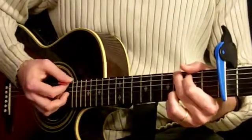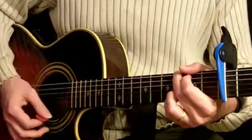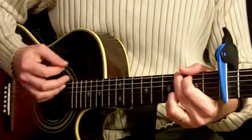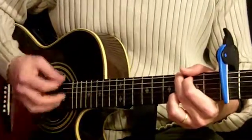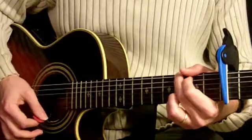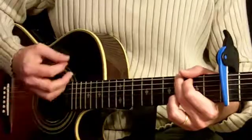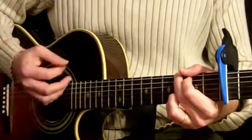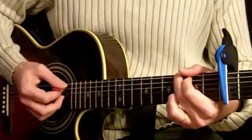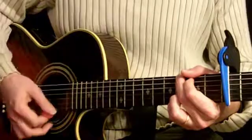And what I'm doing here is I'm going down, miss on the upstroke, then down, up, miss on a downstroke, then up, down, up. Again, that's down, then a down, up, a miss on the downstroke, and then up, down, up. Now, when you do this strum, it's real important that you keep your right hand moving steadily, almost like a pendulum on a clock, and choose to hit the strings when you need to hit them, and choose not to when you don't.